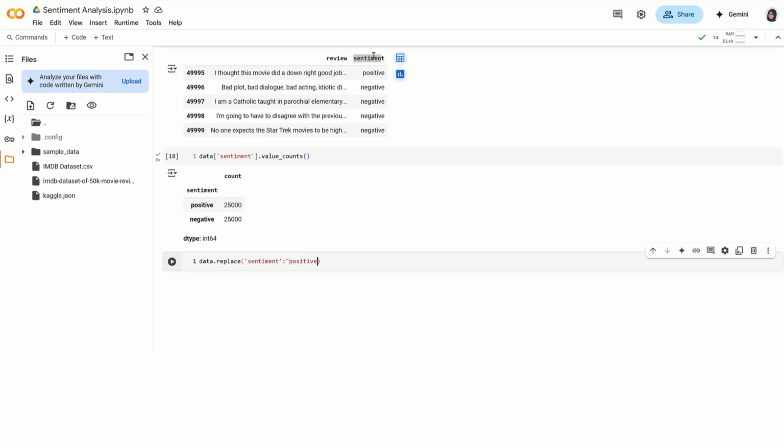It's not standardized. I want it to be like this. Okay, there's one standardized. So positive will be 1. And why did I type outside? Sorry, it should be inside this bracket. So it will be 1, and negative should be 0. Okay, it types for me. Great. In place true, so this should be true. Okay, and I will just run it.